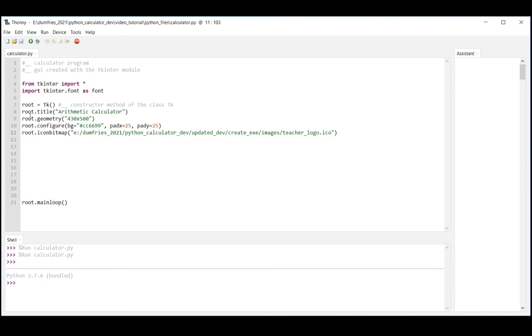So underneath here, we're now going to start building up the frames. So the first frame, let's put in a comment to say display frame.